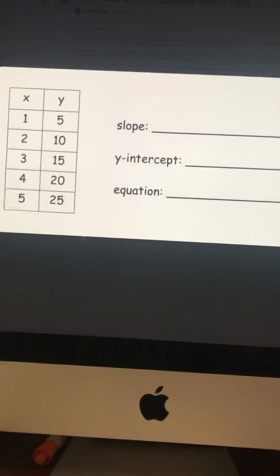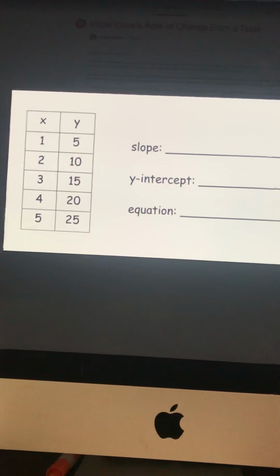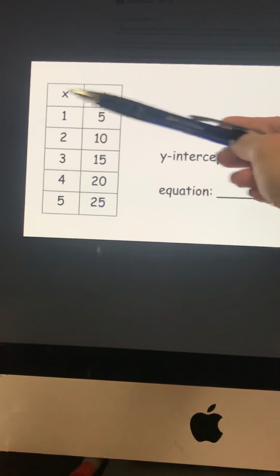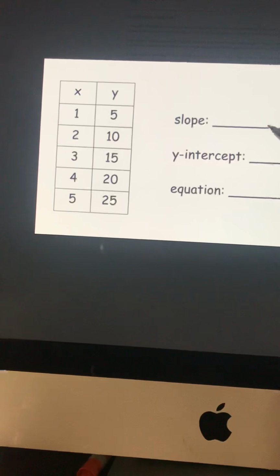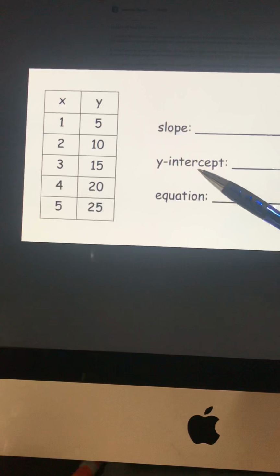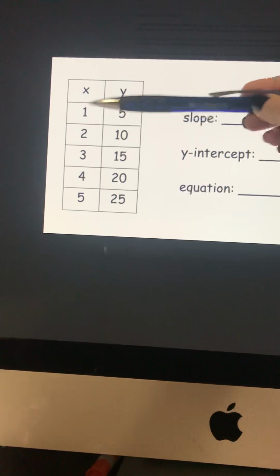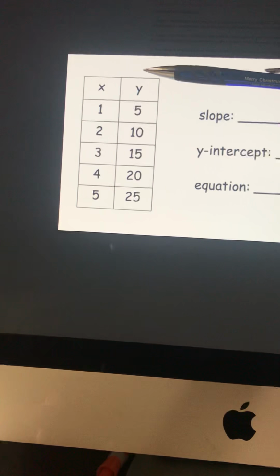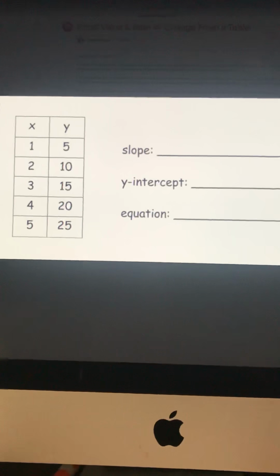So when you get to the very last slide, it doesn't have a story with it. Instead, it's a fill in the blank. So remember, slope and rate of change mean the same thing. So for every 1, what is this going up by? That's your slope. Remember, y-intercept is the same thing as initial value. So we don't have a 0 in our table, so we're going to have to make one. If we back up the pattern to 0 on the X side, what number would be here if we back up the pattern? And then can you write that into an equation in the form of y equals mx plus b?